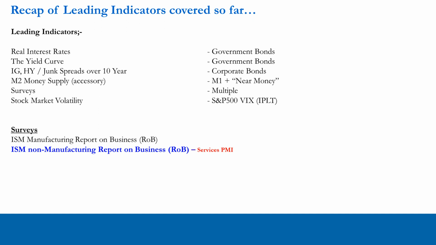So what we've done in the last two videos is we've covered the main PMIs in the United States, the manufacturing PMI and the services PMI. That's it. We have covered purchasing manager indices, the main ones in the United States. We're going to leave PMIs now, and we're going to look at other surveys, other leading indicators in the United States that are very important.